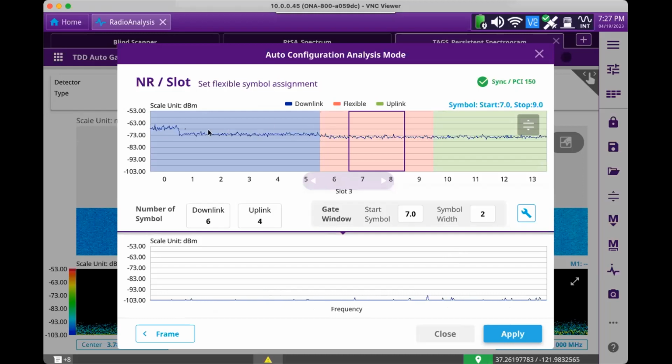Here I have my downlink, the transition, which is my flexible symbols, and then my uplink. I configure my spectrum to trigger on these two symbols, 7 and 8, and that's what I'm seeing right here.